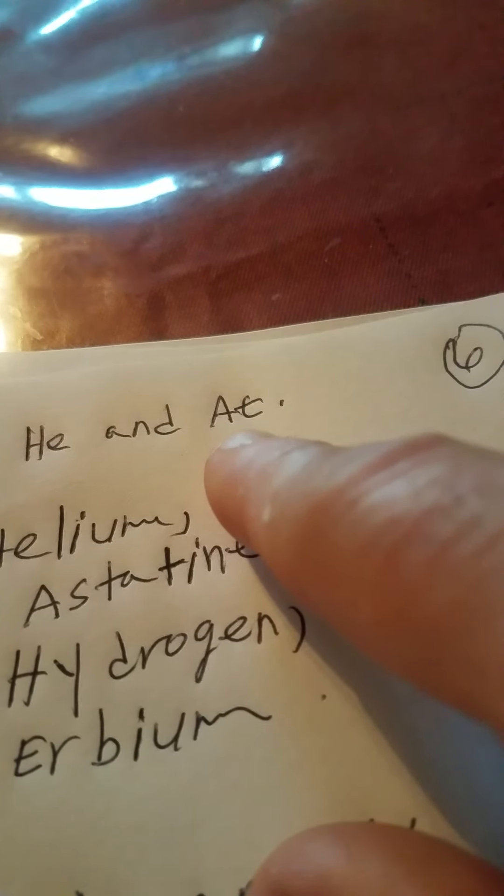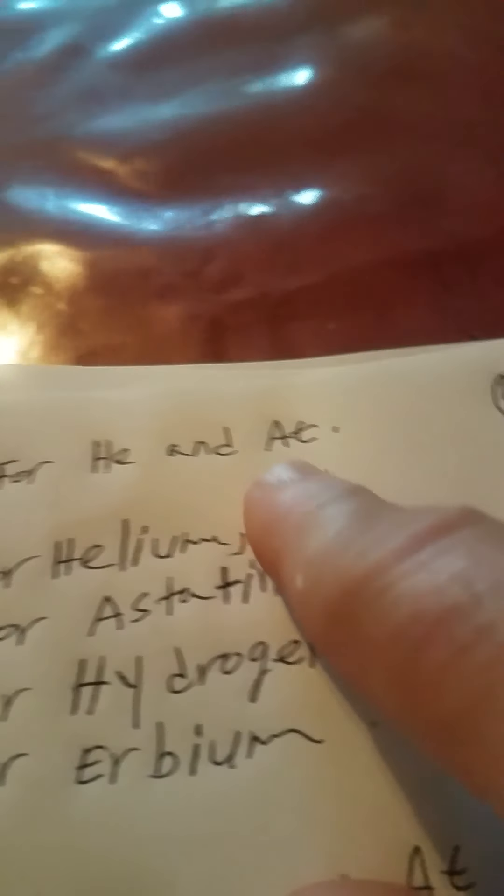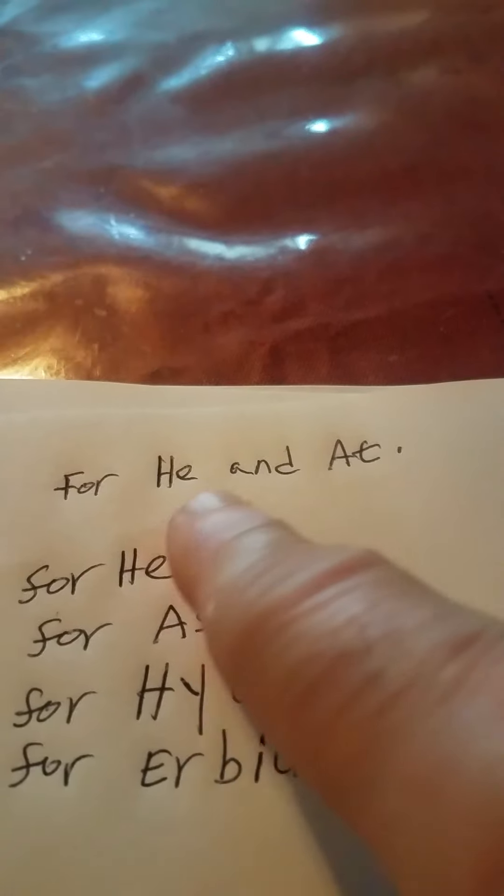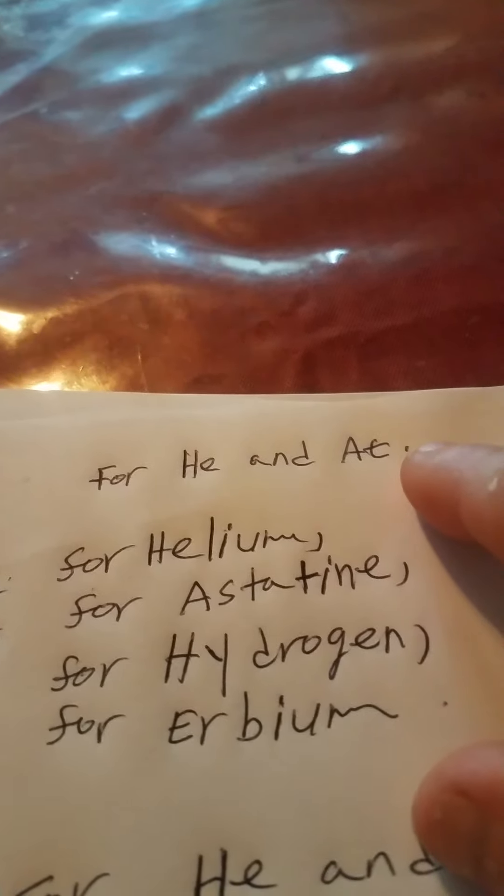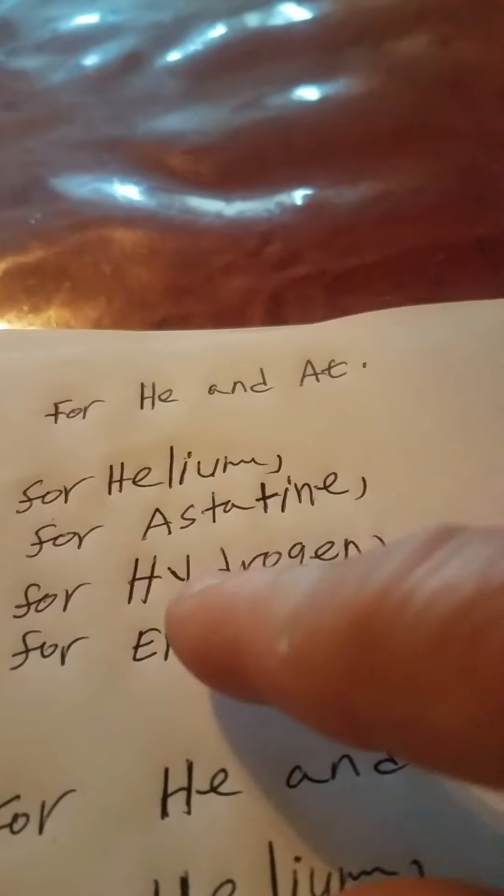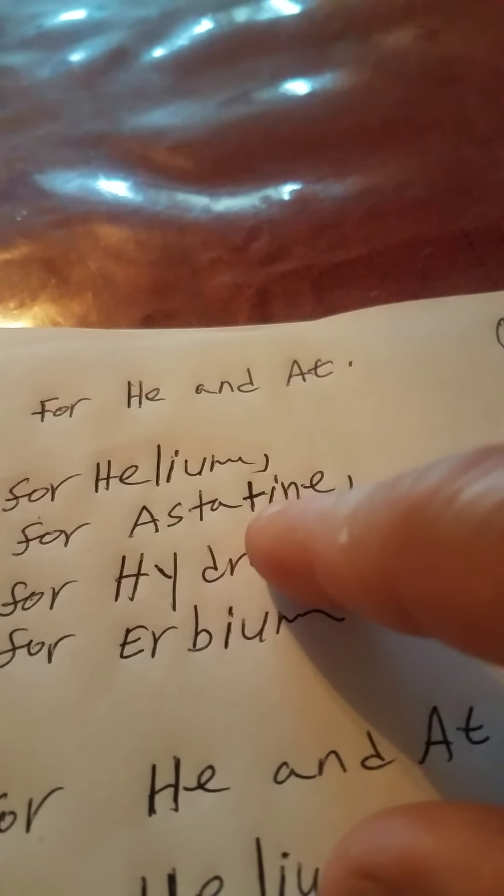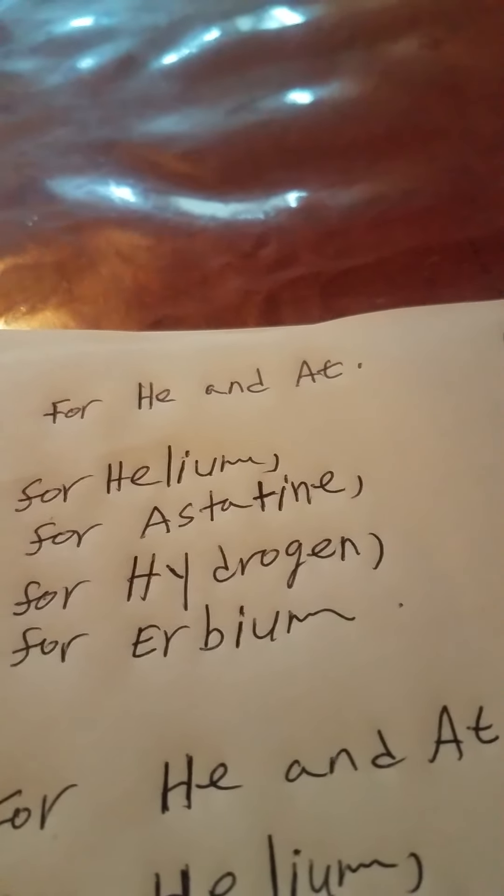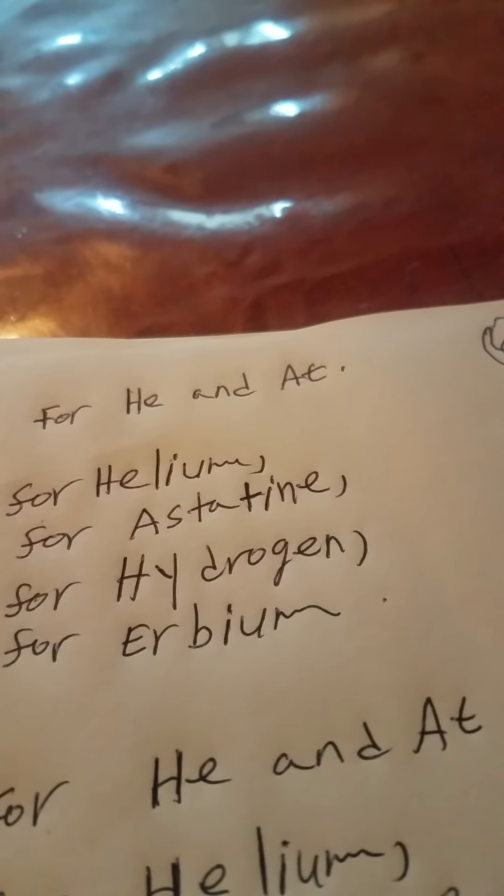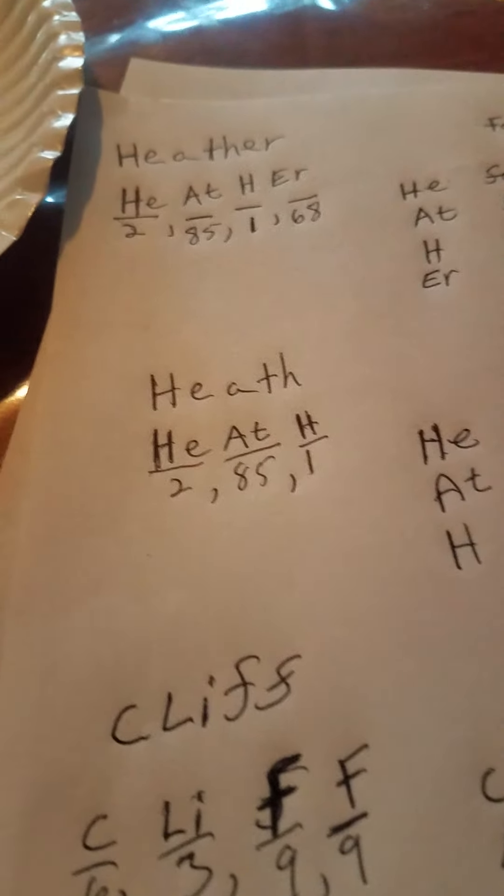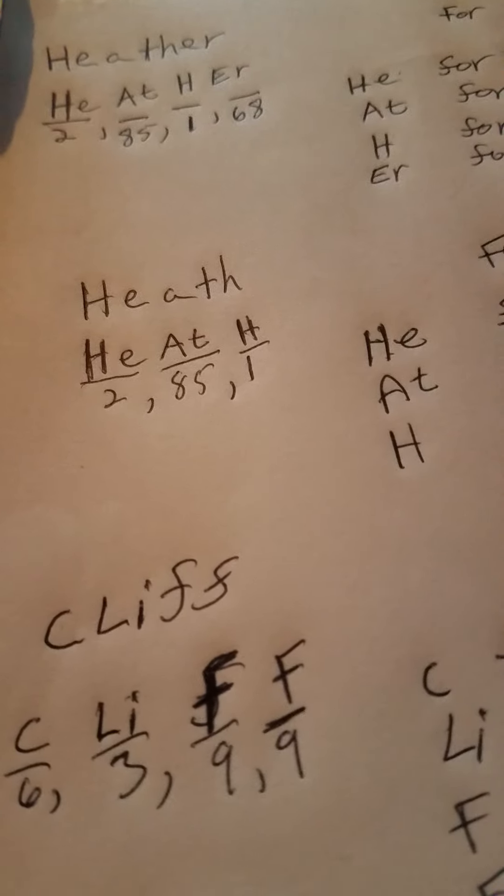And I'm looking for the capital A and a small t. See how the first letter is capitalized and the second letter is small? And that's for, and A-T is for astatine. Capital A-S-T-A-T-I-N-E. Don't worry about everything. I'm going to rewrite it in the description box below, so don't worry about it. Just go to my description box.